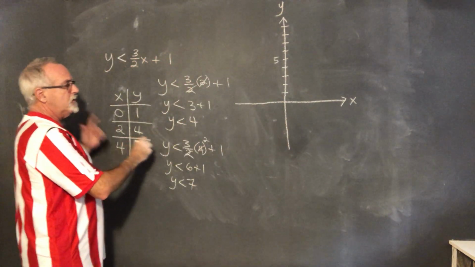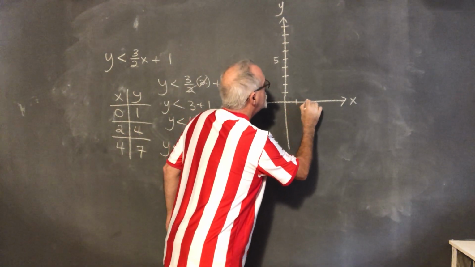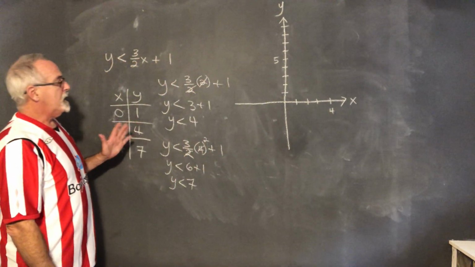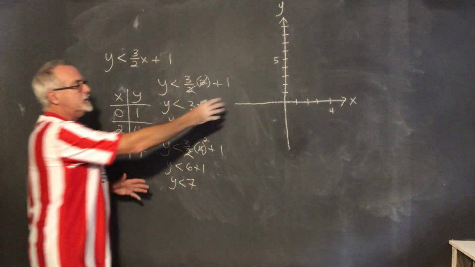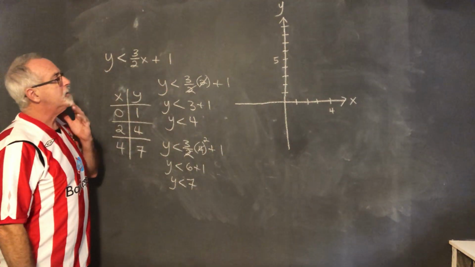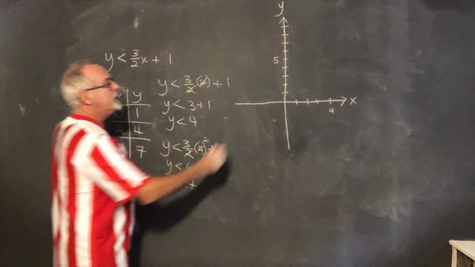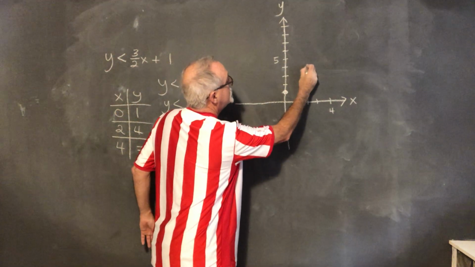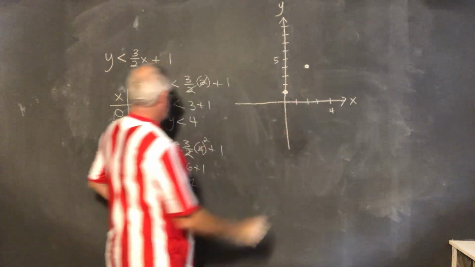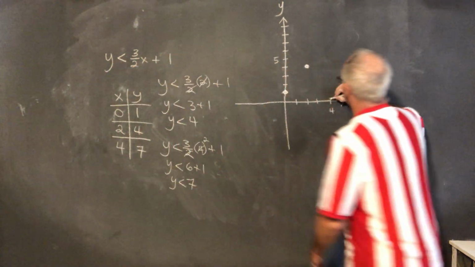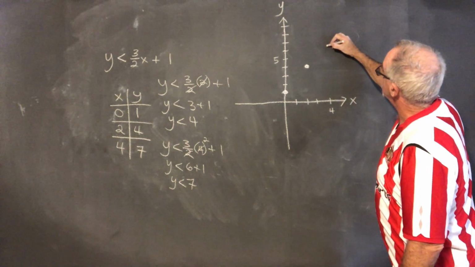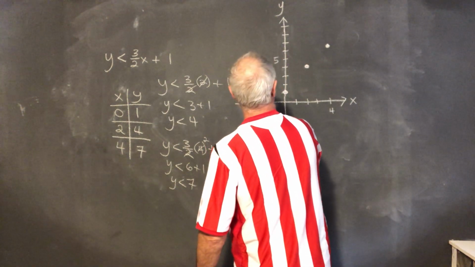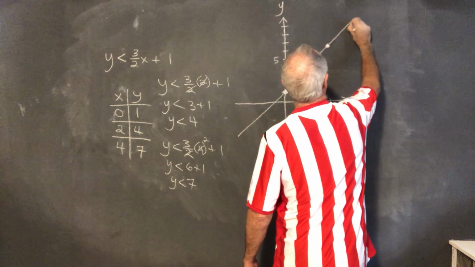And then I see x is 0, 2, 4. This is not going to be too difficult to fit. 1, 2, 3, 4. I'll show the 4. Okay, let's start graphing. I have a lot of positive numbers here, so I haven't even finished scaling the negative sides of my axes, but I'm going to be able to fit these. 0, 1 goes here. 2, 4 is going to be here. And then 4, 7, I'll go over to this side. 4, 7 is up here. Maybe a little crooked, but that happens when you draw a graph without using a ruler.